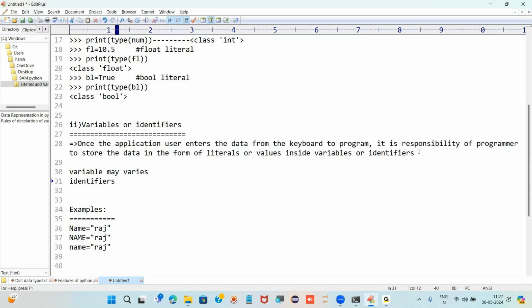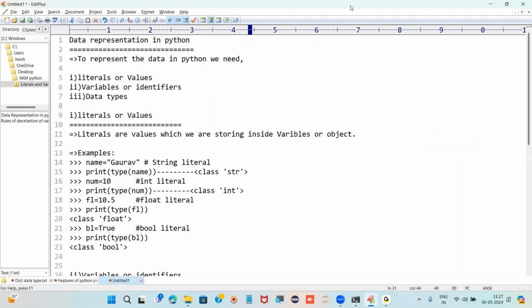Identifier is nothing but something to identify the variable name. Right? To identify the variable name. Getting my point? Yes or no? Okay. Fine.